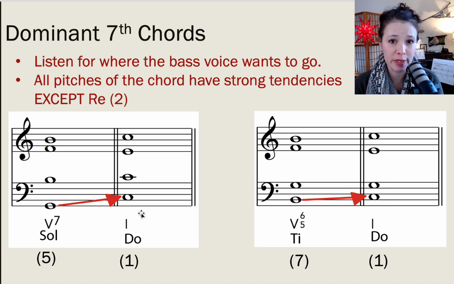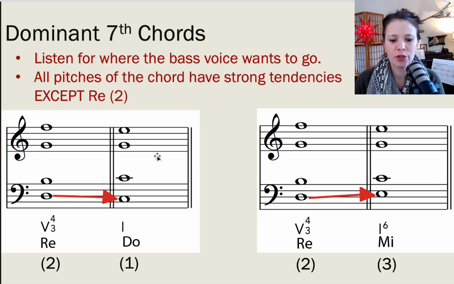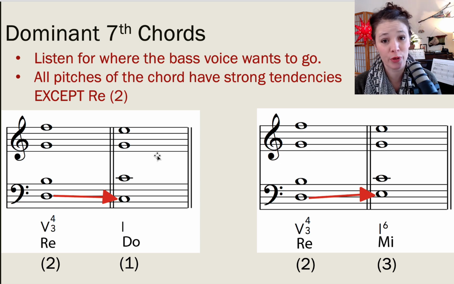If it's in root position, it has to go to a root position 1 chord, and one of those is going to be incomplete, although that's not terribly applicable here, but it helps to know that. If it's in first inversion, so T is in the bass, that T has to go to 1. T always goes to do. Okay, so the 5-4-3, again, re is our tricky little wild card. It can go to either place. It can go down to do, or it can go up to mi or may. So it can go to the root position 1, or it can go to the 1-6.